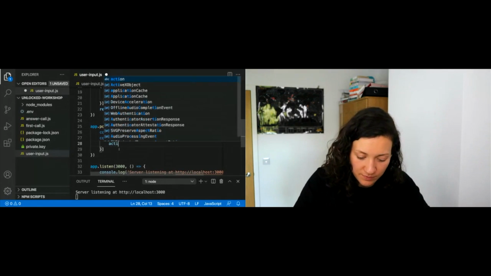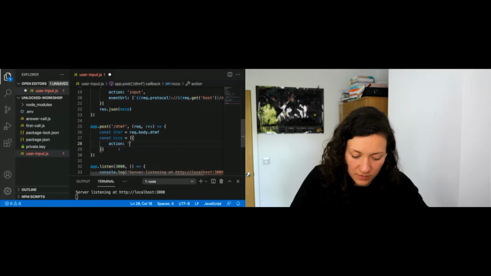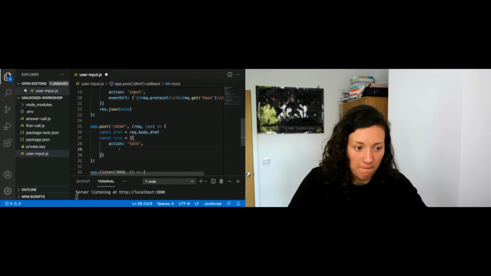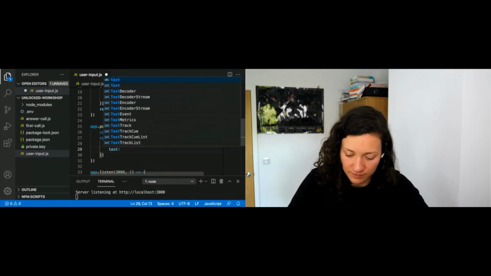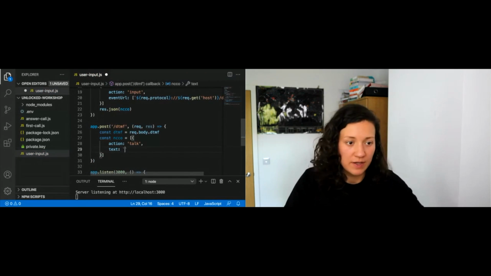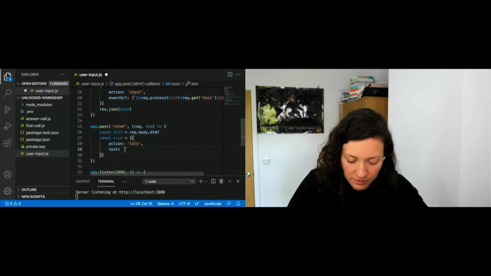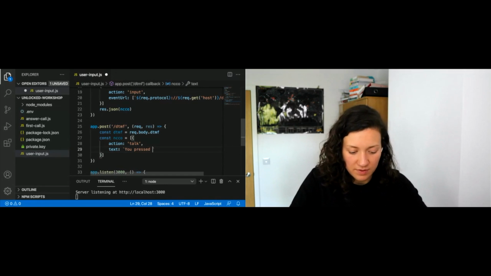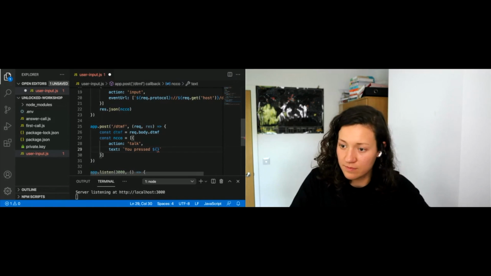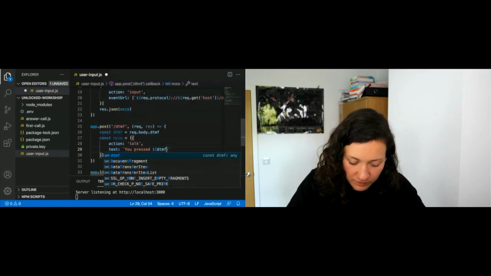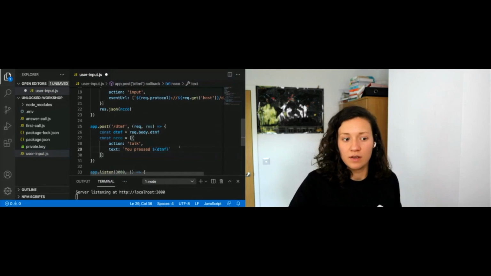So action is talk, and for text, it will be a templated value of 'you pressed' and then the DTMF.